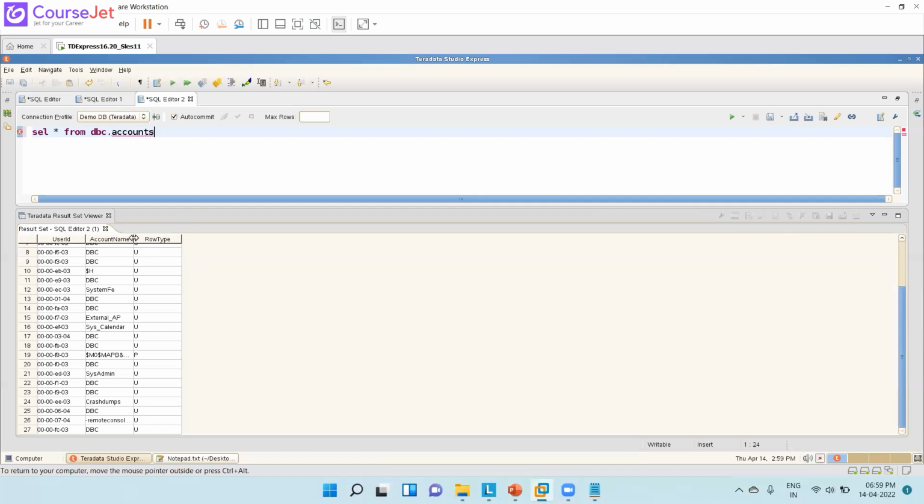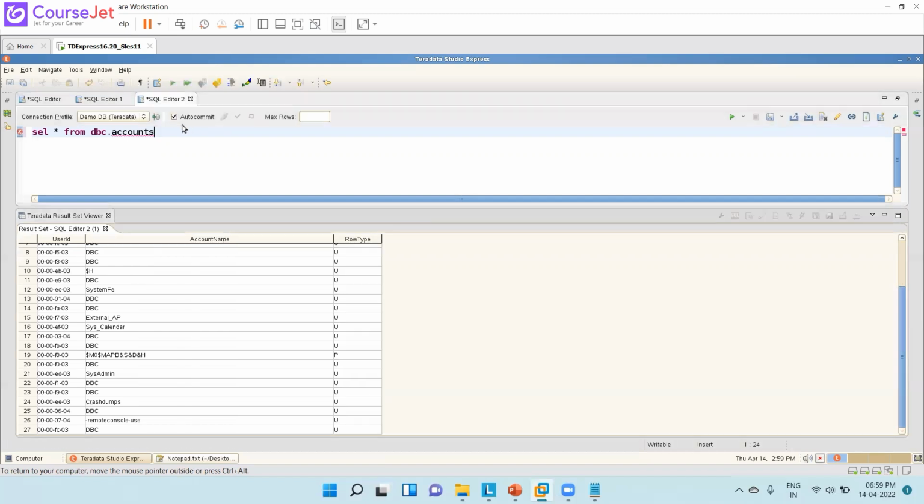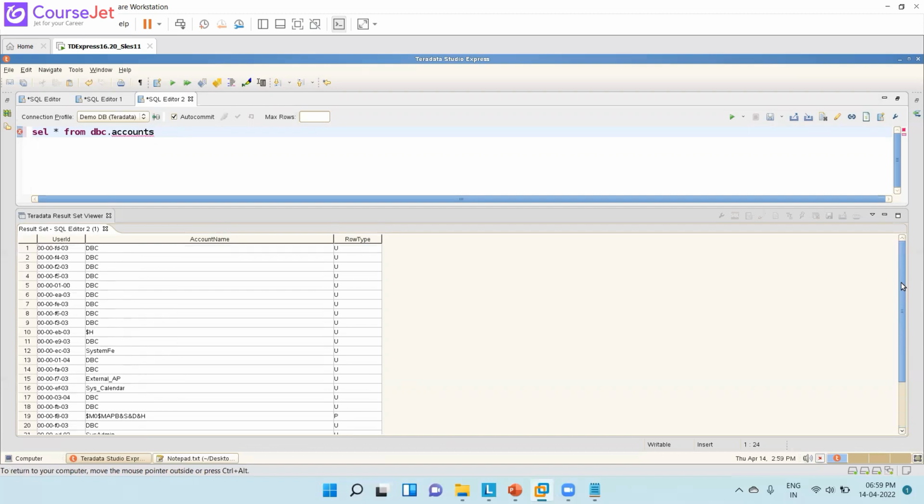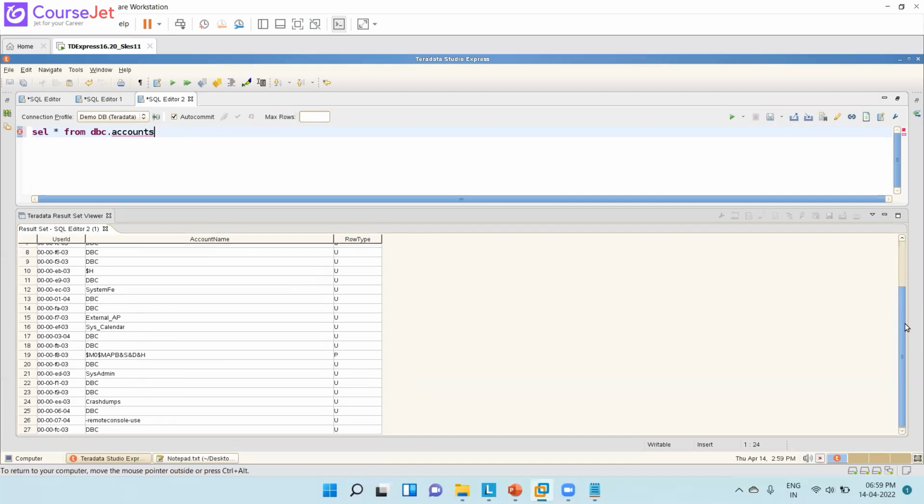No, we are not defining any account strings, right? Mostly we won't create them if the environment is already set up. If anything new comes up, then in that case we'll be creating the account. Okay, fine.